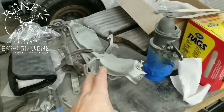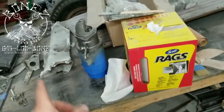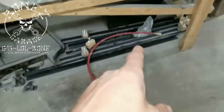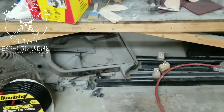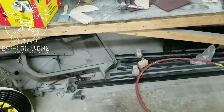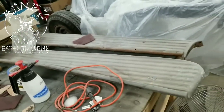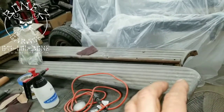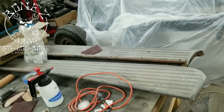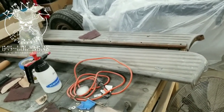We got a few parts that we got to send out to the platers to get done with the zinc coating that's supposed to be on them. We have a few more parts down here that are going to be sent out for sandblast and powder coat. They will get an underhood black on them. And then we have the running boards that we just have to finish up. Those will get sent out to the sandblaster and powder coated. So this way they will be much more durable than paint. Paint just is not nearly as durable as powder coat.